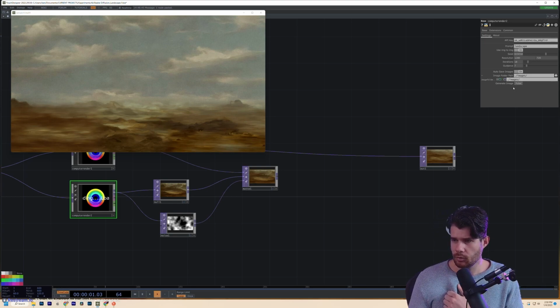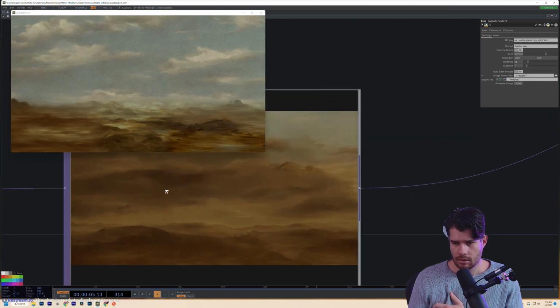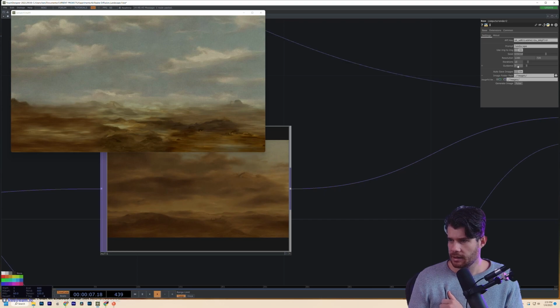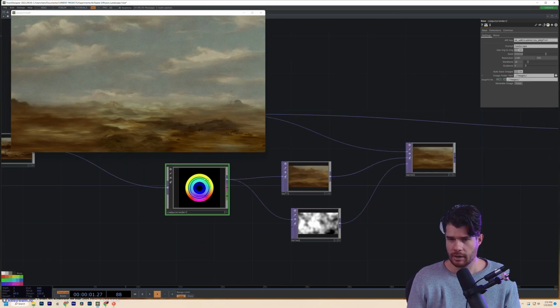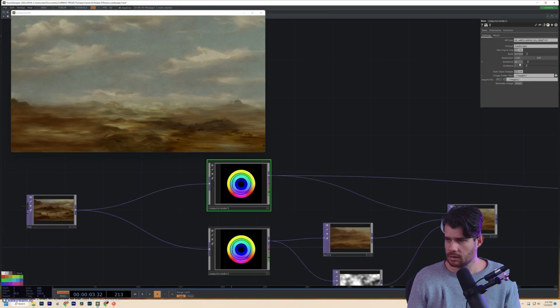Here's a question. Does more guidance mean... I feel like if we go less guidance, if we go like 4, we're going to get more disparate results. Pulse.